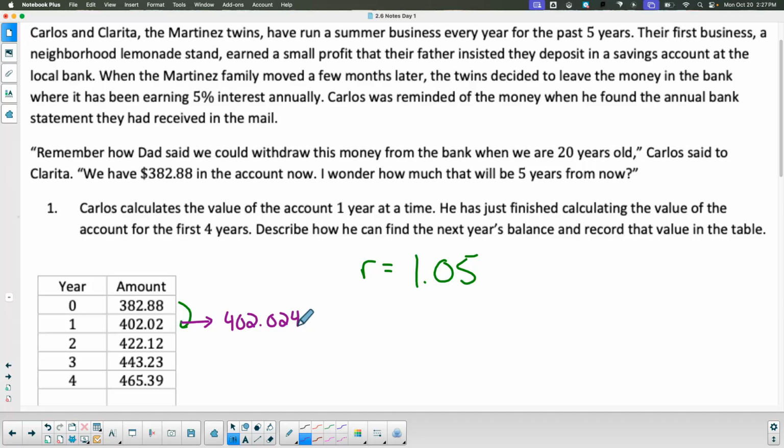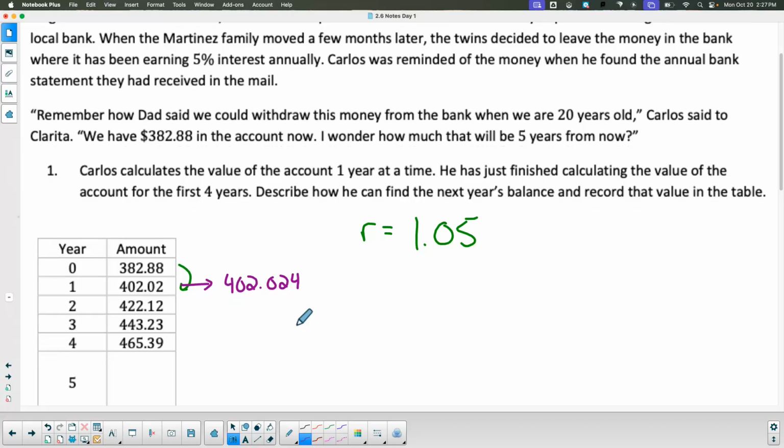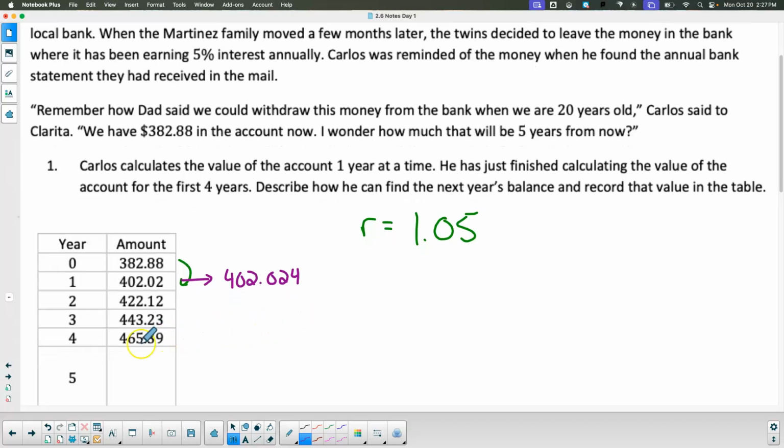Okay? So we're rounding, and what are our rules for rounding again? Rules for rounding. 5 or more goes up. 0 to 4 stays, we just drop it off, right? Okay, everybody clear on that? Okay, all right. So if this pattern continues, what is the amount of money going to be in the bank after 5 years?